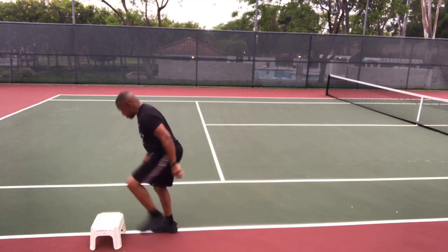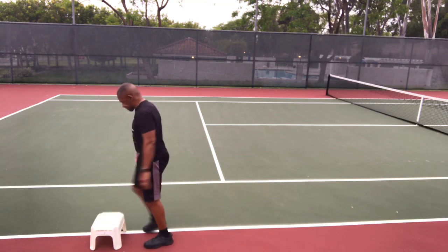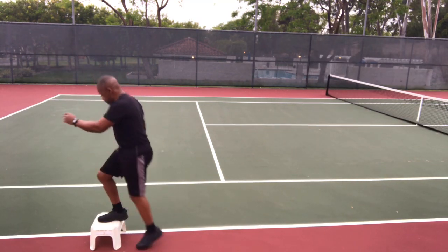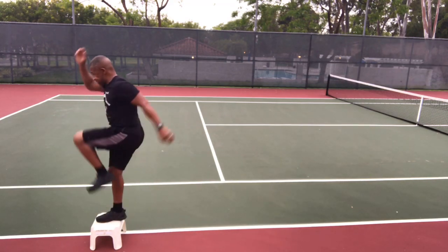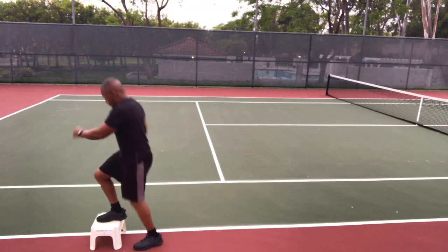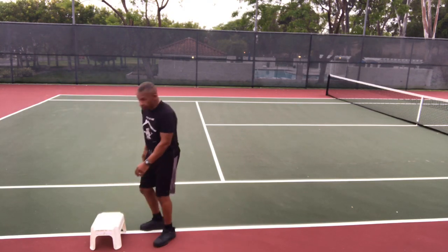And go. Step up, drive up the opposite knee, and drive up the opposite hand, just like you're running. So if your left knee's up, your right arm's up, and you're exhaling as you drive that knee up. Don't sacrifice form for speed. Don't trip as you go up the step. Just step up and drive it.